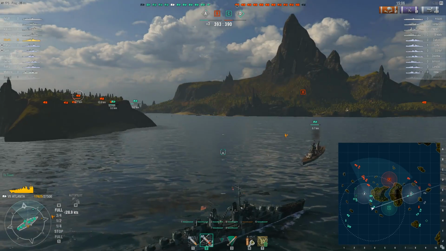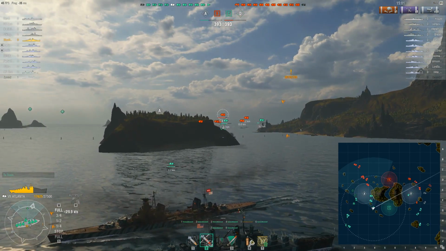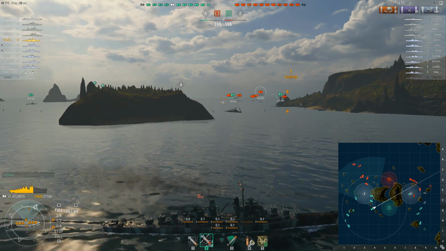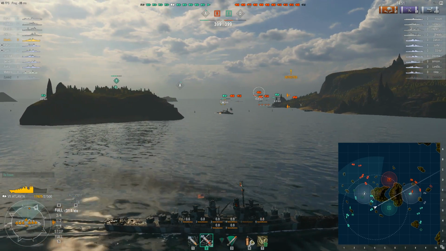Now with the high shell arc for the Atlanta, I can usually pop her right over this island, but I had to check my fire, because there was another ship in the way, this Bajani. I did not want to fire a couple of rounds into the superstructure. That, let's say, would be just bad manners.